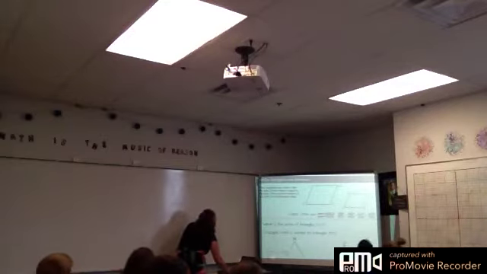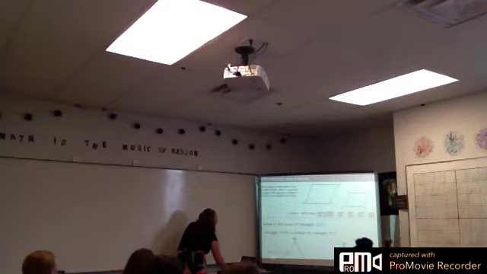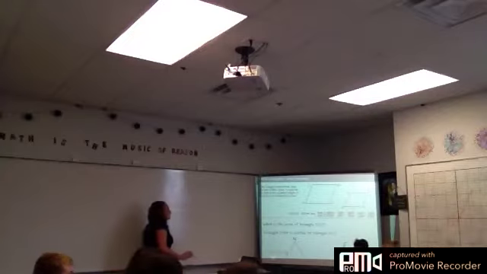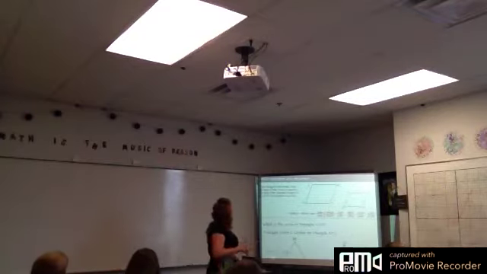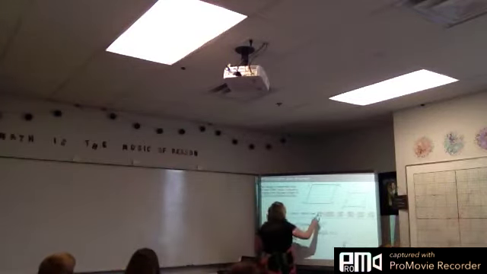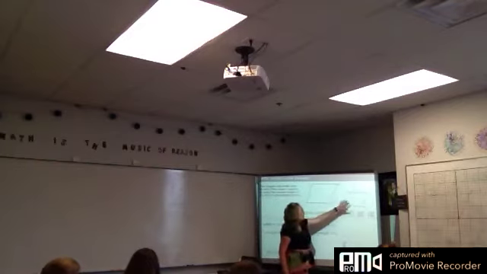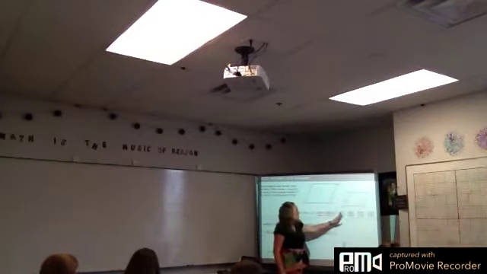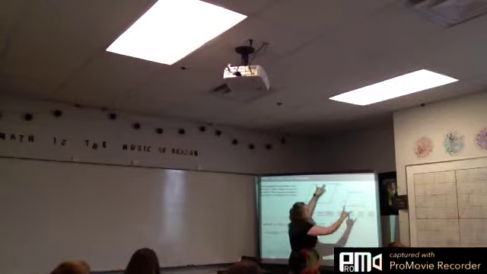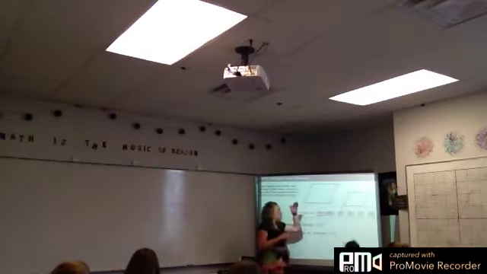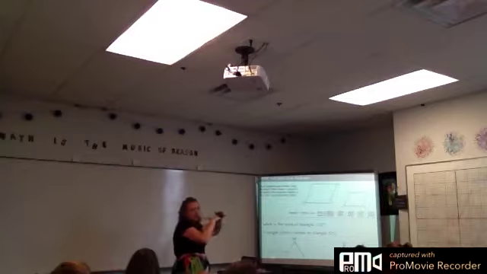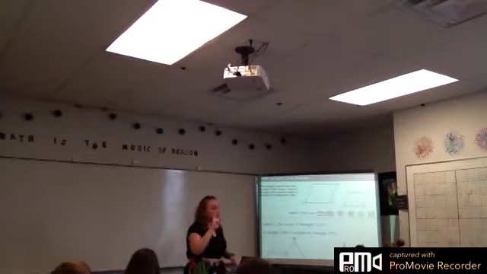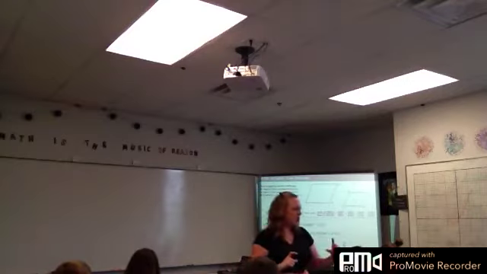Okay, let's do this. So this is the polygon area theorem, okay? It says if two polygons are similar, then the ratio of their areas is equal to the ratio of the squared lengths of any pair of the corresponding sides. So what it's saying is, if I take the area of this large one, and then I take the area of this small one, I can set them equal to the square of the proportions of these two sides. So you know how like AB over EF equals BC over FG? Yes, like my sides set up as a proportion. If I square those proportions, it will equal the area ratio.